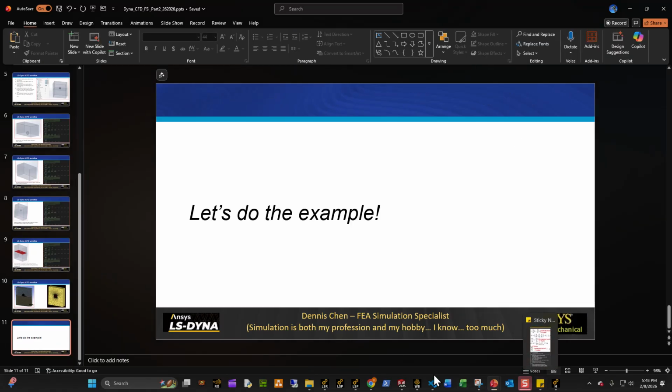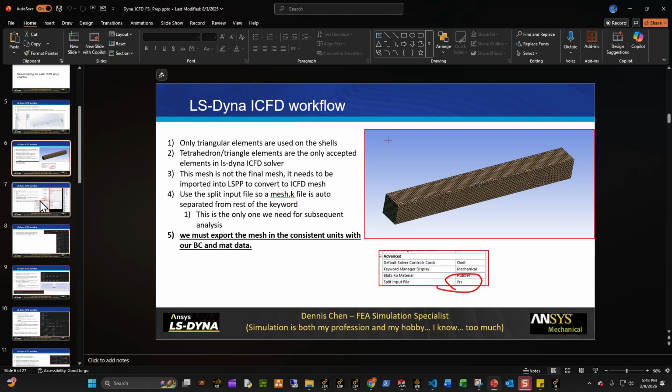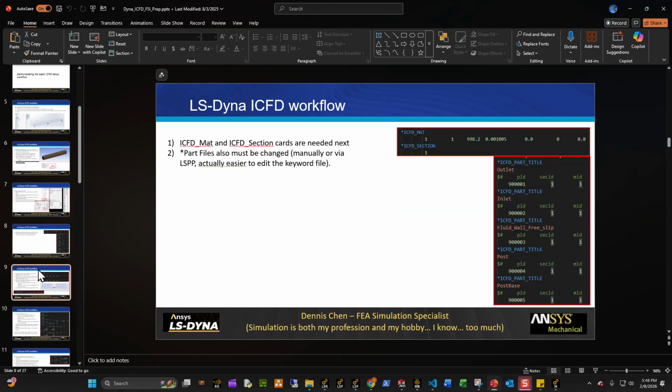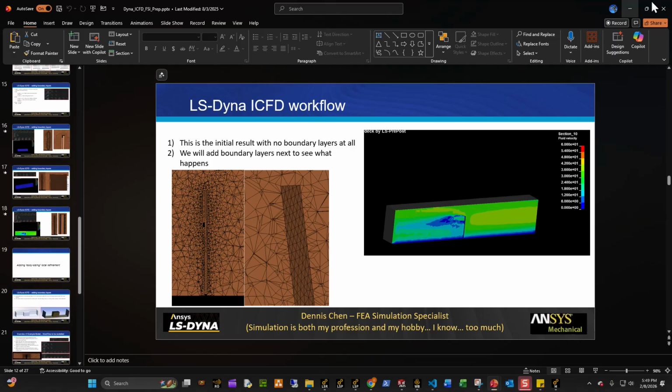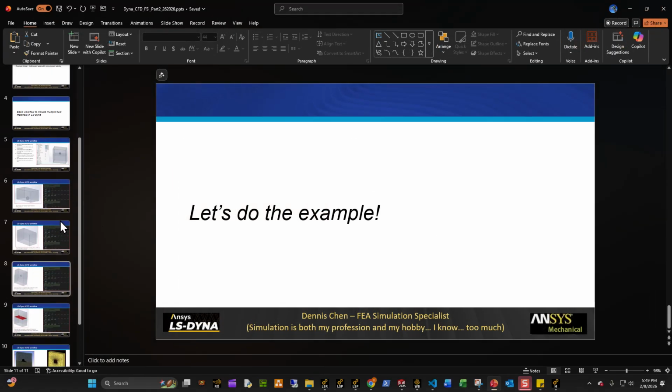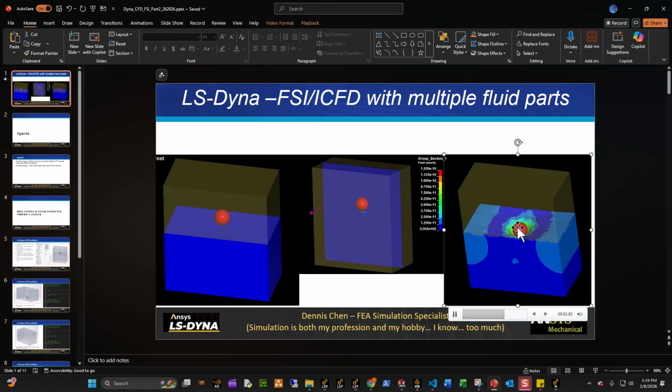If you paid attention to my previous video, you have seen this before, where I introduced a lot of the setup example. So watch that video if you haven't. I'm jumping through this pretty quickly, because I only want to show an example of how to do multi-phase flow. This is where the FSI problem becomes much more interesting, where we see how the deformation of a fluid, say a very viscous fluid, changes the response of a structure through the fluid structure interaction analysis.